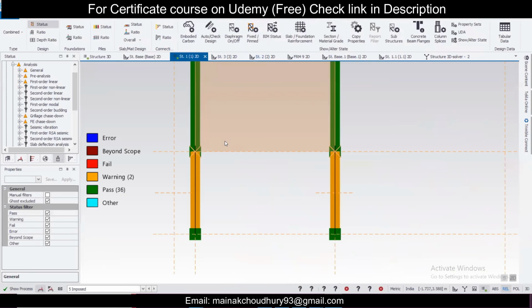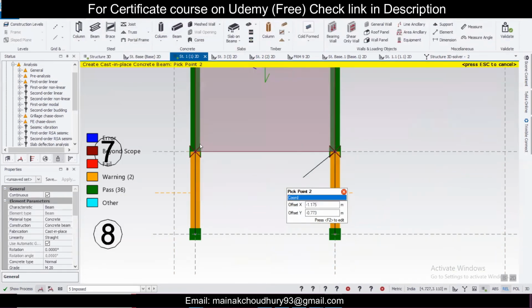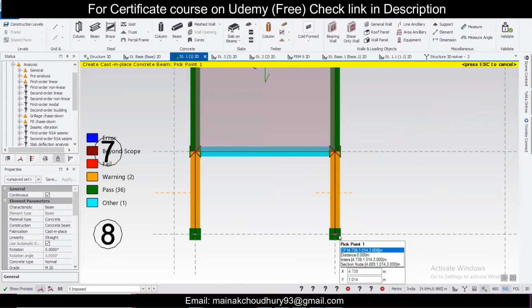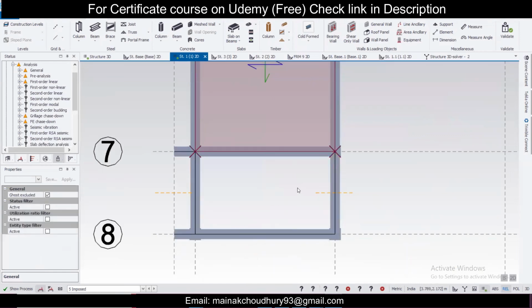That's important. Go to model, go to beam, take the beam from here to here, take the beam from here to here, take the beam from here to here, take the beam from here to here, right?